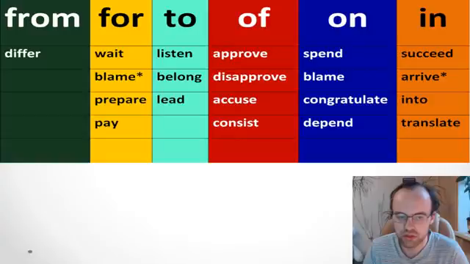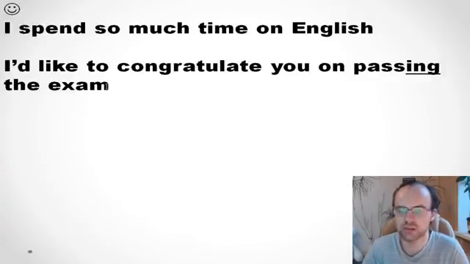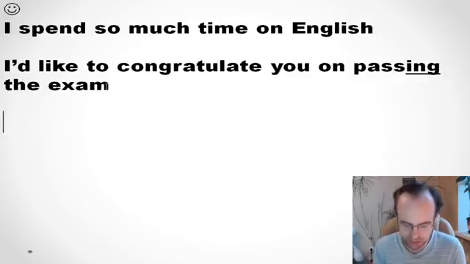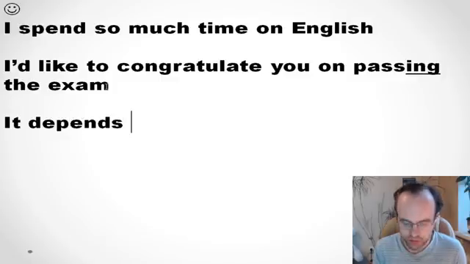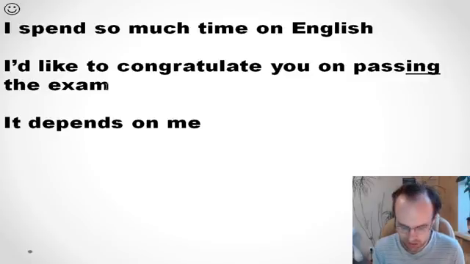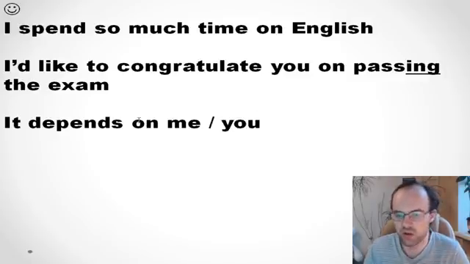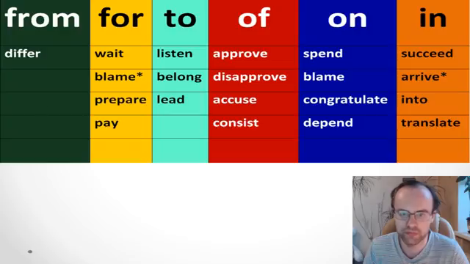Well, depend on. Students make lots of mistakes related to this verb. They say it depends and they forget to use on, but you need to use it depends on me, it depends on you. I don't know, but students always, or almost always, say from. It's incorrect. Only on. It depends on me, it depends on you. So it's in your hands. For example, I can say your success depends on you. So you determine your future. So depend on. Good.